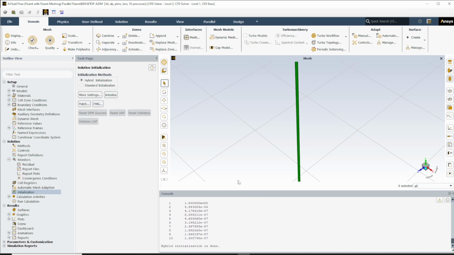So once the hybrid initialization is done, it will be stated here in the console, and that's it. We can double click at run calculation.